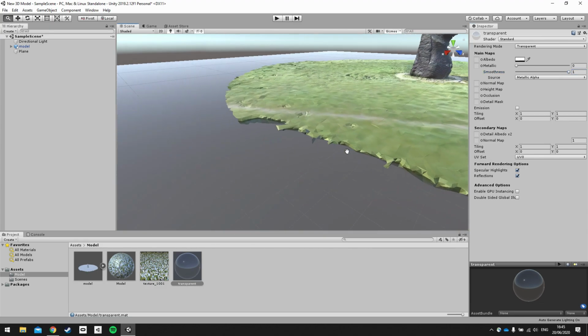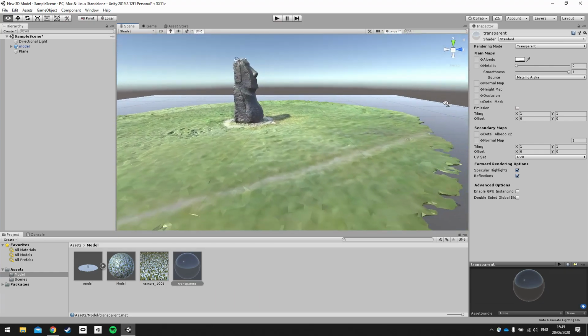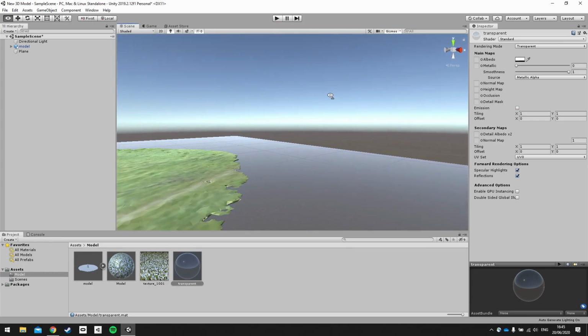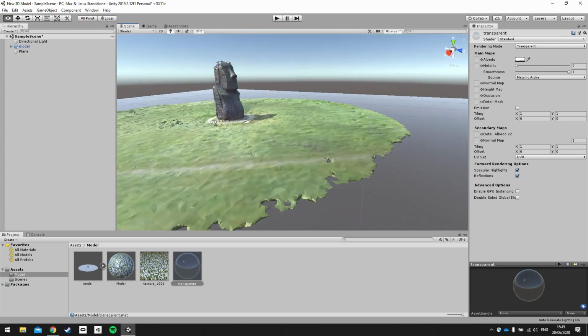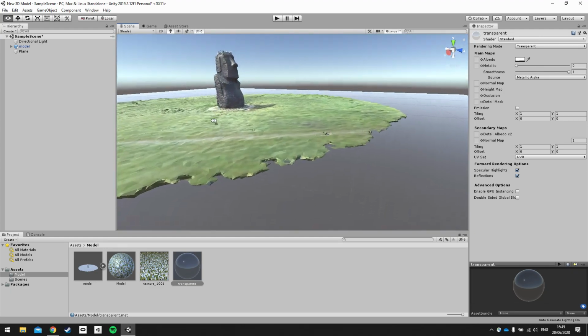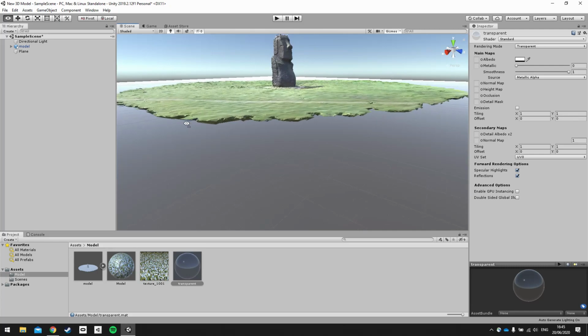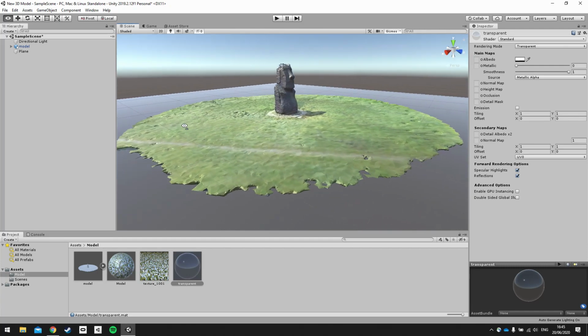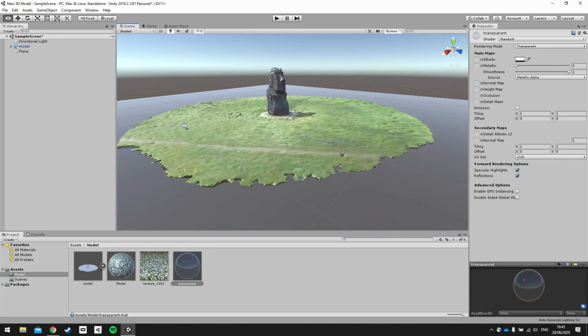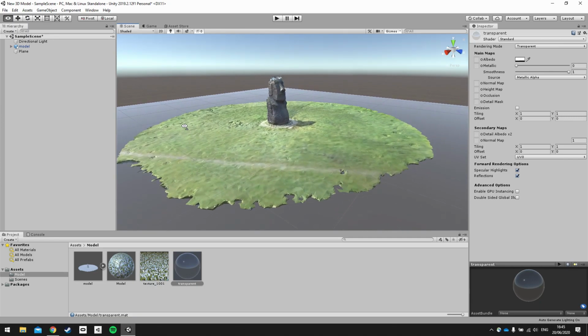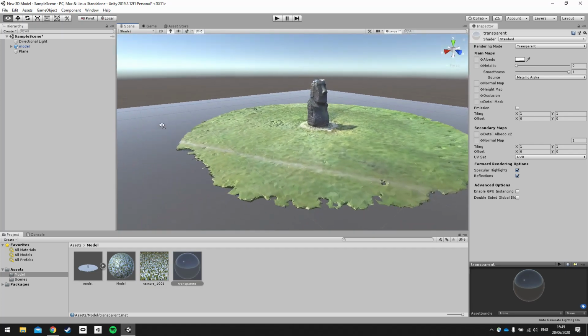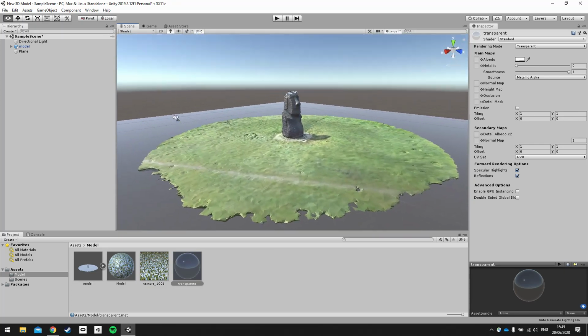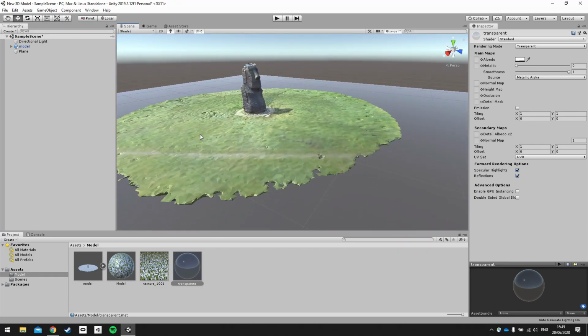So now when we're moving around and we step off our world in Altspace, we don't instantly fall down. So if you want to move your camera around, you can hold down the right click and you can use the WASD keys to move around, and you can use Q and E to go up and down as well. And obviously holding down the right key the whole time, you can look about the scene as well.